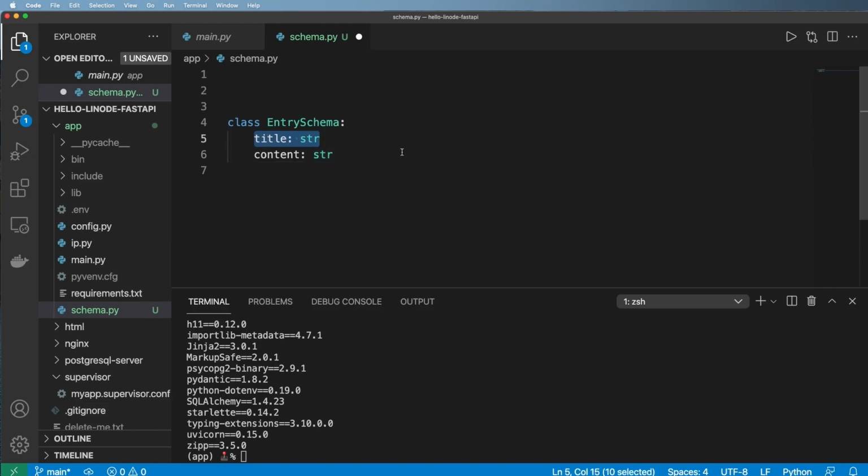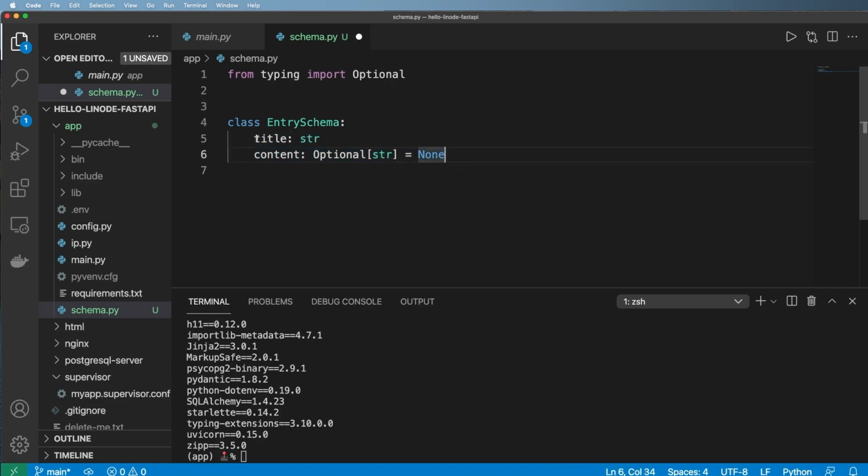Well, first of all, I definitely want to have a title, and perhaps I only maybe want to have a content field in here. So to actually bring in the content field, what I can do is I can import from typing, we can import the Optional class here. So this Optional class will allow me to actually use the string being optional and also setting a default, which I'm going to set as None. You could set it in as an empty string, but I'm going to leave it in as None. Okay, so now this entry schema is essentially title and maybe content.